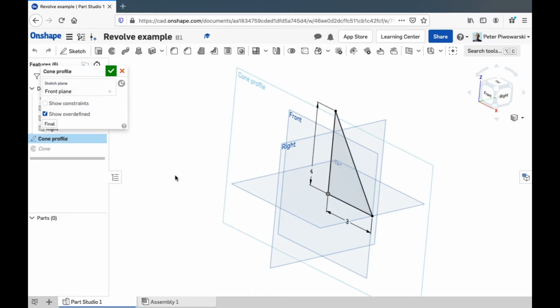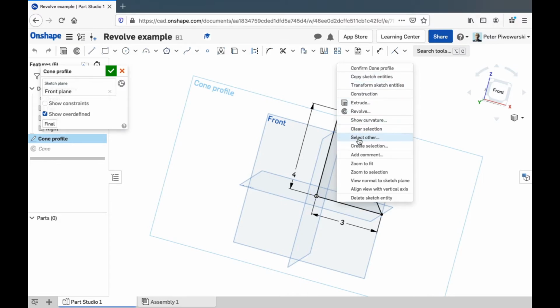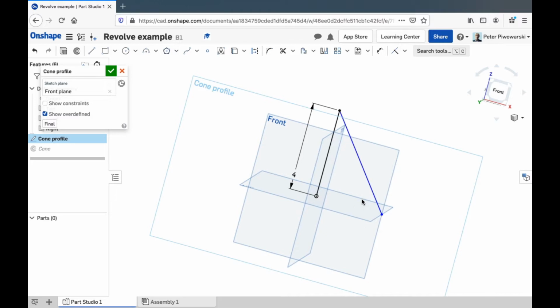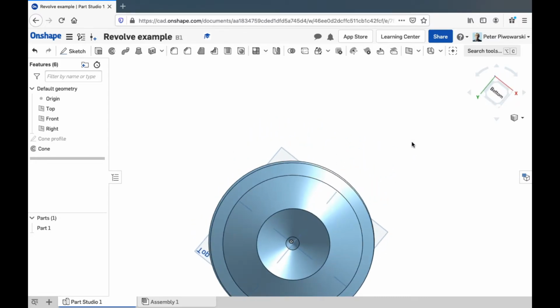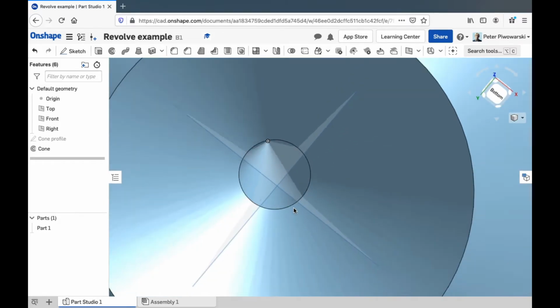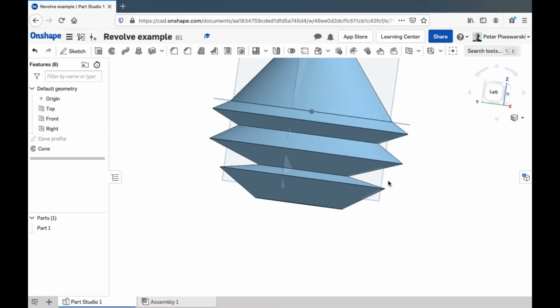If I edit this sketch here and add a little bit of extra geometry, I'll get rid of this line on the bottom here. Delete sketch entity. And let's say I want some zigzag lines on the bottom of my cone. Can go out. This is going to be pretty ugly. There. Yeah, that's going to look really silly. But it will revolve just fine. And because my bottom line wasn't perfectly straight, there's even a deep conical hole in it. So Revolve can be useful for things like this that have to be round but have a fairly complicated profile.